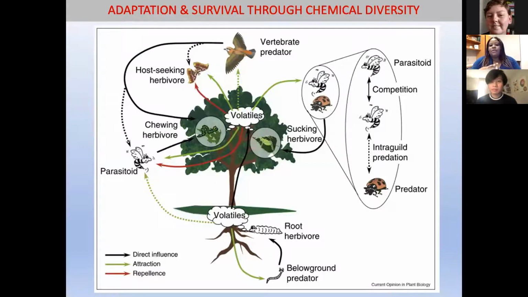And so for this reason, they have come up with a lot of ways to be in sync with their environment. And one of those, which I think is the most important, but I'm also very biased, is chemicals, right? That's what they use for communication. This particular picture is dense and has a lot of information, but it is just showing the many interactions that plants have, using chemicals to communicate with the environment.